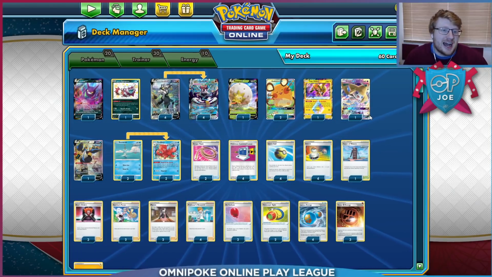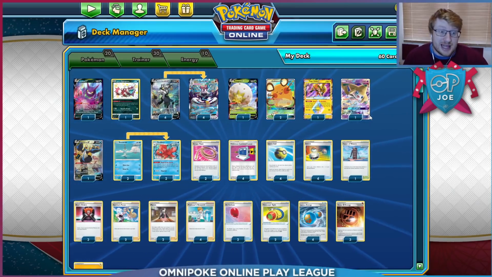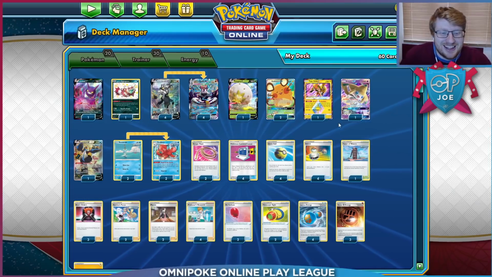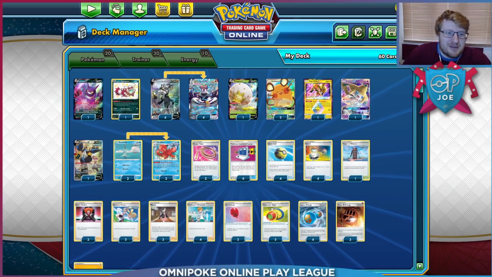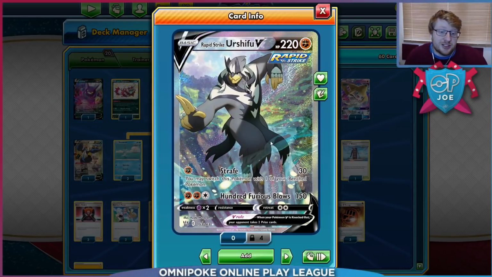But if you want to have better matchups against those sorts of annoying wall decks, you can try a different Urshifu variant. So we'll start off with the main Pokemon line. We're playing a 4-4 of the Urshifu. The V actually has Strafe, which you can do for one energy attachment. You do 30 and switch to the bench.